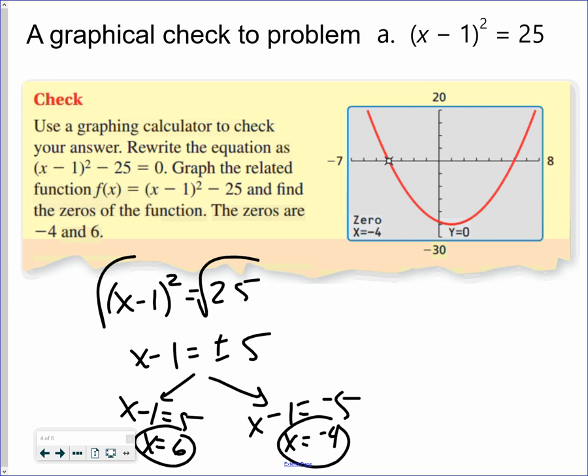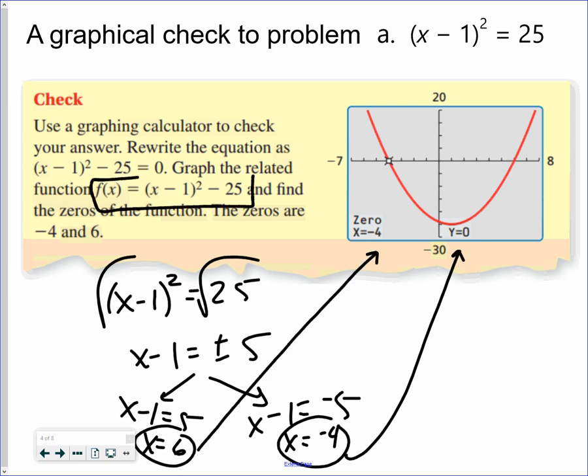Again, going back to something we've talked about previously, solve by graphing. Notice that if I went ahead and graphed this, I made it into this equation right here. I set it equal to 0 and graphed it. Notice that it hits the x-axis at negative 4, 0, which means x equals negative 4, and hits over here at 5, 0. So the x-intercept gets you x equals 5. So again, solving by checking graphically, solving using the square root property, and solving by graphing should get you the same answer. And I messed up over here.